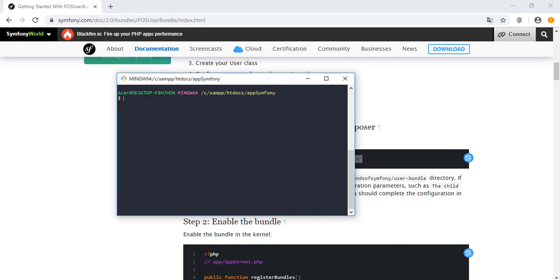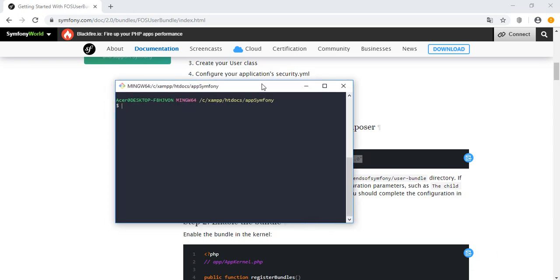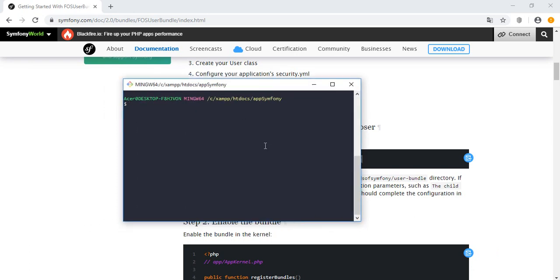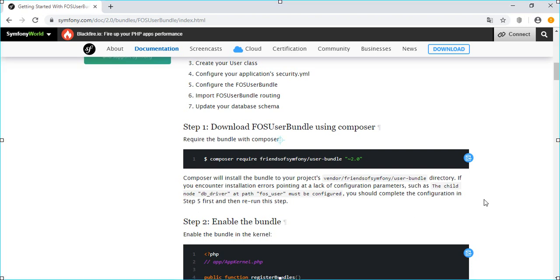For me, I already installed this project or ran this command. So you will just copy and paste it in here and run it. If it runs successfully, that means it's okay. But if it gives you some PHP out of memory message, or some kind of error, try to go to your XAMPP and change php.ini. For me, I have XAMPP as a PHP server or Apache server, so I will show you how you can change your php.ini in it.